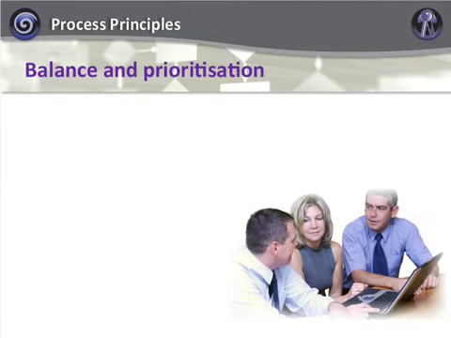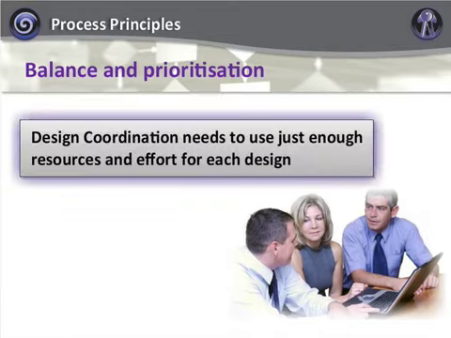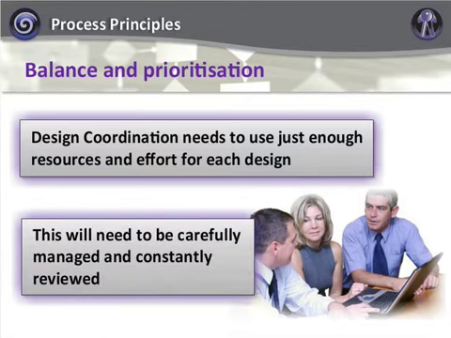The first design coordination principle we need to consider is balance and prioritization. Design coordination needs to use just enough resources and effort for each design. The goal should be to improve the results without introducing unnecessary effort or bureaucracy. This will need to be carefully managed and constantly reviewed to ensure that balance is maintained.